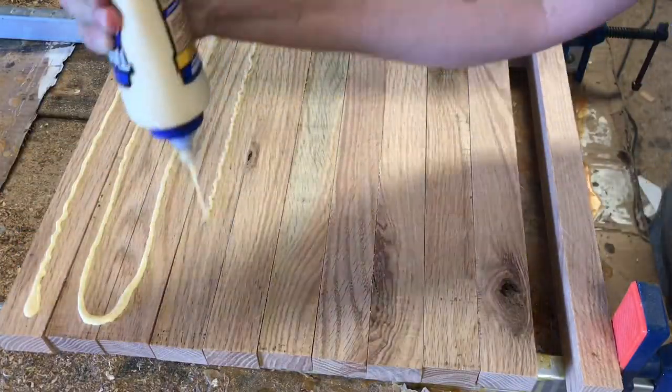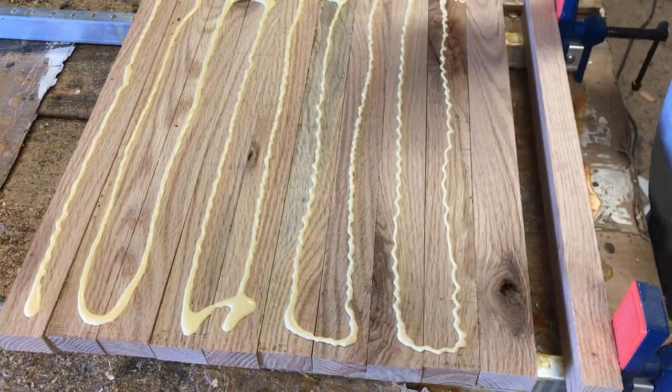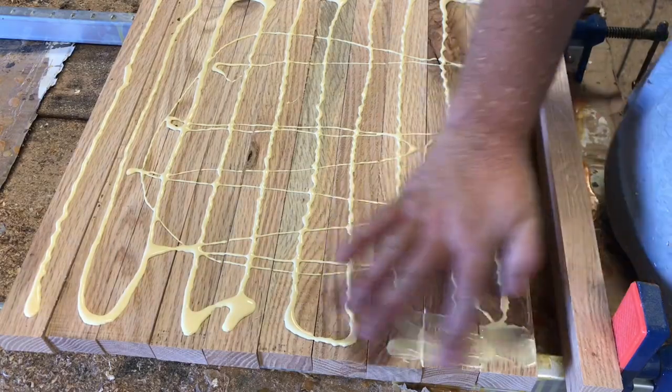After you've got all your strips cut, you can start applying the glue. I don't have a fancy silicone roller, so I just use my finger. You just want to make sure you get a nice even coat.